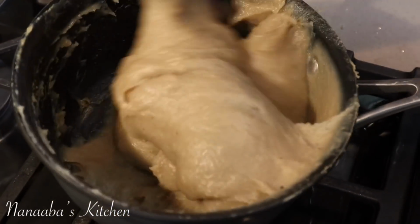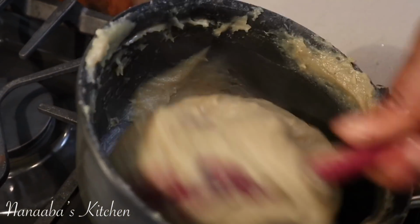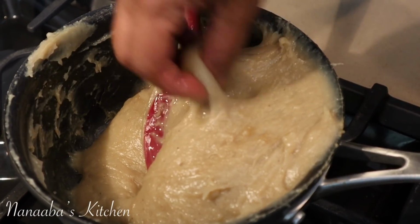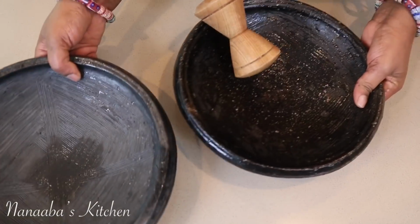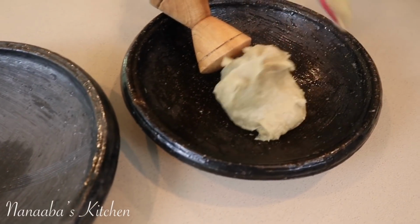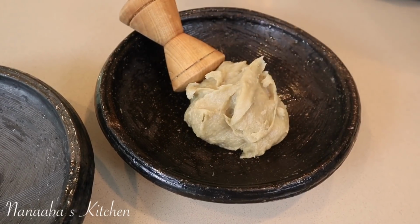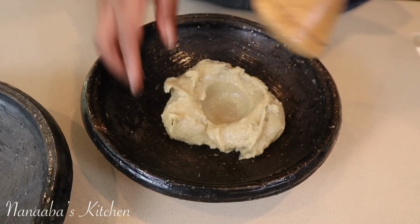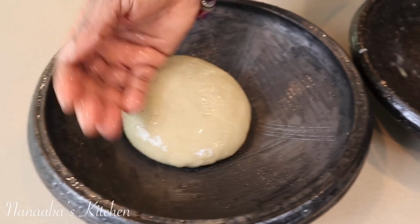So now, you know, after adding the water, you let it steam for a few minutes until it's cooked through. Then do not stir until the water you have added comes to a sizzle, comes to a boil, and you see it boiling. Do not stir, otherwise it'll melt. Okay, so let it come to a boil first and then stir it to incorporate the water, and your fufu is done.